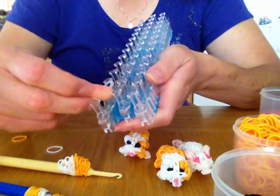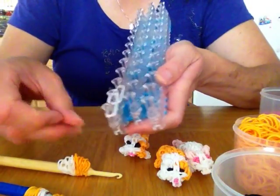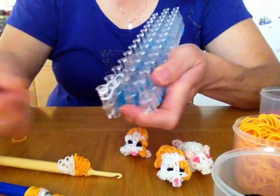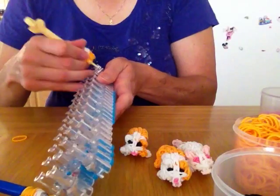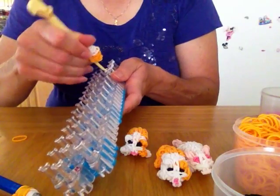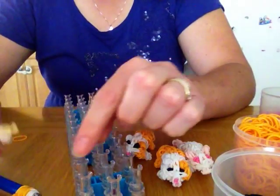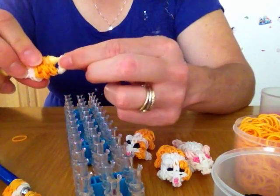Double a band. Take one single band, double it. Take two bands next, just like that. Now, we're going to cap it, so we're going to do it three times. So, one, two, and three, just like that. Now, we flip it. And you loop it. There you go. Just like that. Then you take it off. Now, make one white one and one orange one. And I made an orange one right here. So pause it and make your orange one.